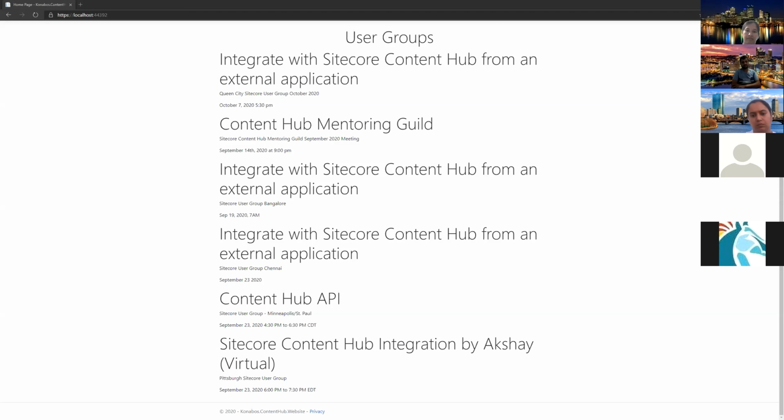And then from a PCM perspective, you can push your products from your PIM or your ERP system or stuff like that to be able to align that with your products. So there are lots of other places where you're pulling data from, not just taking your data from inside Content Hub and pushing it out via the API, right? So that's where this can come into play as well.